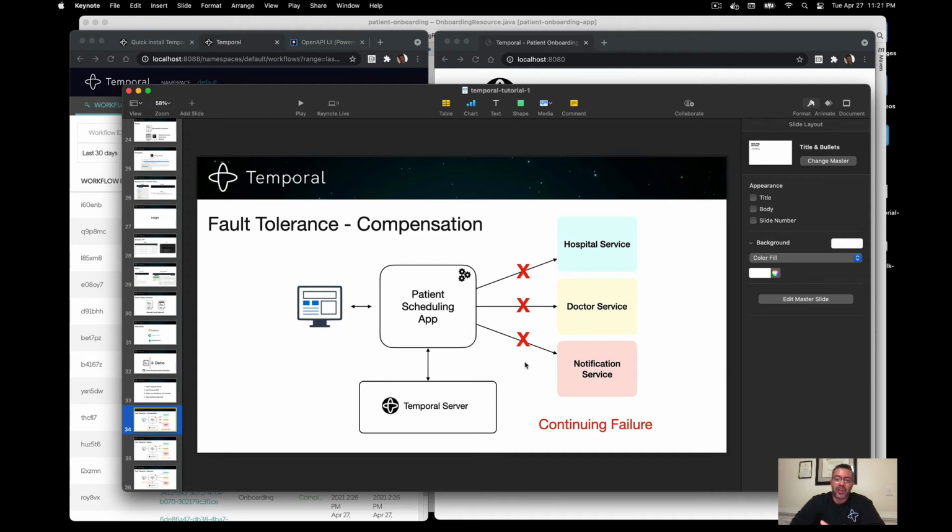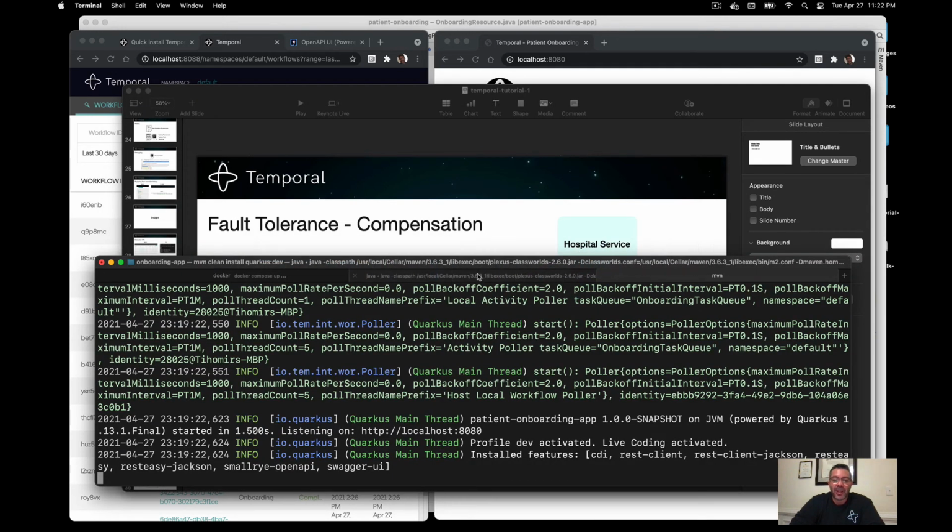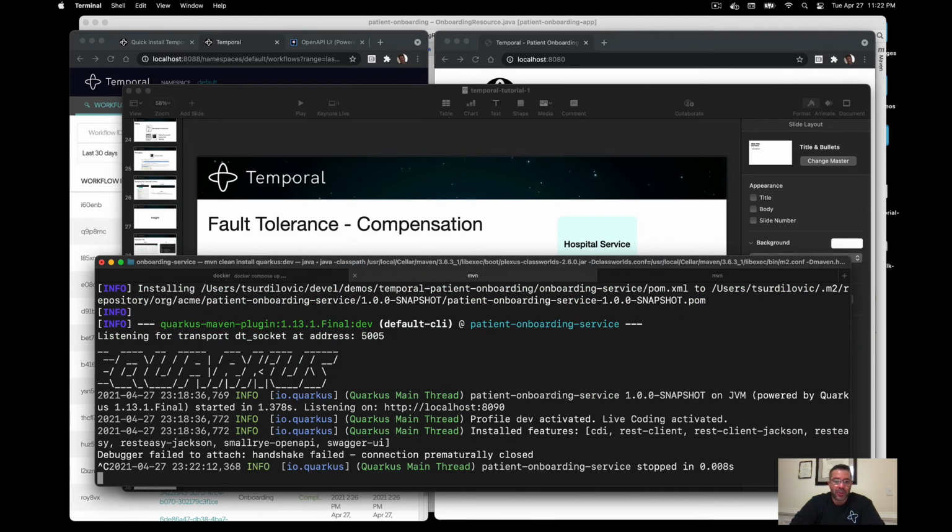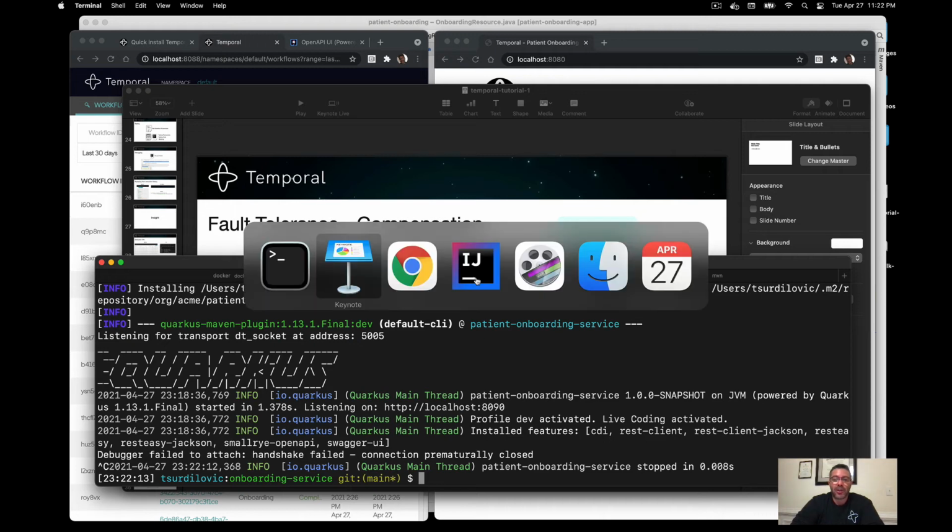Now, typically, if you're writing this application yourself, you have to deal with a lot of different things, like timeouts, retries, and all that stuff. As I said before, with Temporal, you get automatic retries of workflow activity functions. So in this case, we don't have to really write or deal with any code. So let's go ahead and simulate that. For this case, I'm going to kill our third-party services.